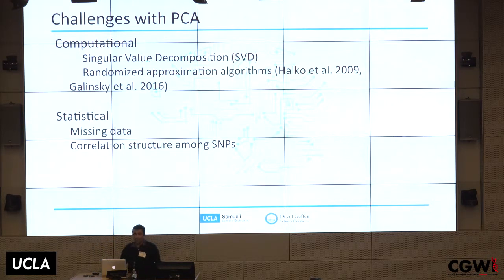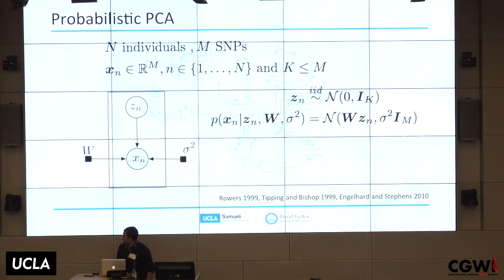It turns out that people have actually thought of this issue of a statistical model for PCA. This goes back to the Tipping and Bishop and Roweis et al. work, where they had a probabilistic interpretation of PCA. In this model, you have a fully generative model for PCA, where you have a latent variable for every individual. This corresponds to their low dimensional representation. Then, conditioned on this latent variable, you generate their data. In our case, each of the n individuals' genotypes would be generated as a function of this low dimensional representation. This is the specific model description, where the latent variable comes from an isotropic Gaussian, and then conditioned on this isotropic Gaussian, the data itself would be generated as a linear transformation with some noise.